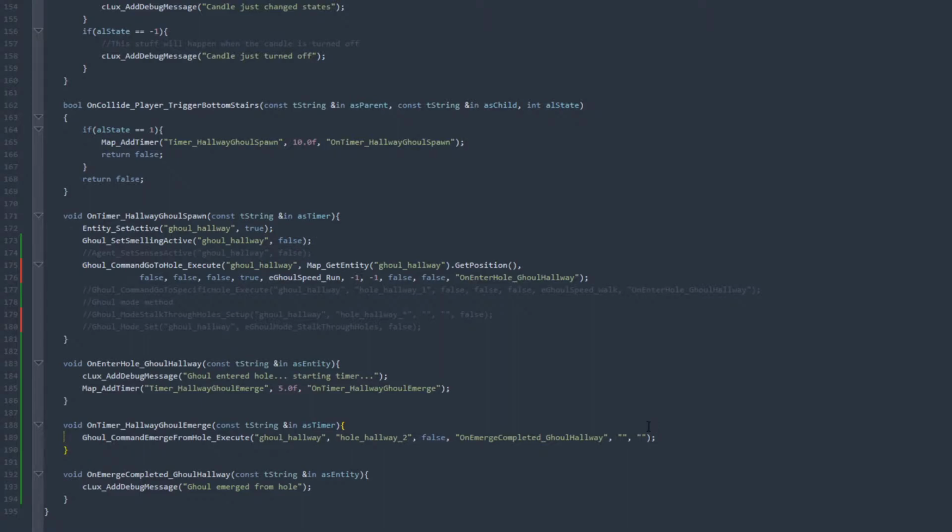Yeah, so that's pretty much what we did in the last episode. The only change I'm gonna make here, I'm gonna leave this running the on enter hole, but I'm gonna remove this callback on emerge complete, because we're gonna be doing a callback that's pretty much identical to this. So we're gonna delete this one, so we don't wanna run the function here, and I will actually just go ahead and delete the on emerge completed here, because we actually will be writing another one here. And aside from that, that's the only adjustments I'm going to make to the code from the last episode for today's episode.